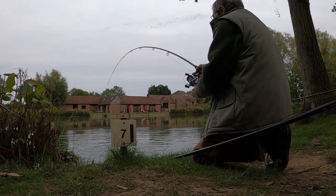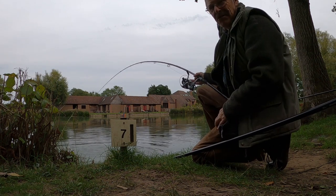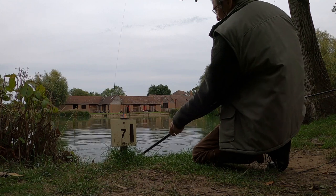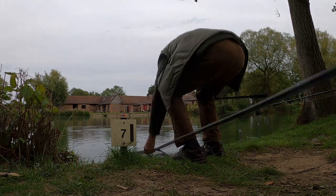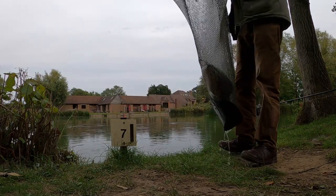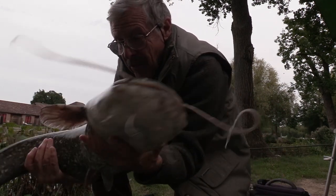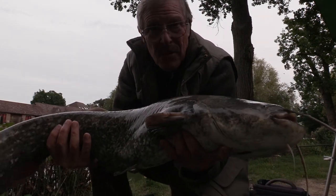Lost one over the other side, I think. There's some scrappers in these things. He's in, boys. Come and meet my friend Matt. There we go, a fish. Well, I'm not weighing them, but I'm figuring just shy of doubles, I think. Just shy of double figures. I mean, it's some good action, isn't it? It's some really good action there.